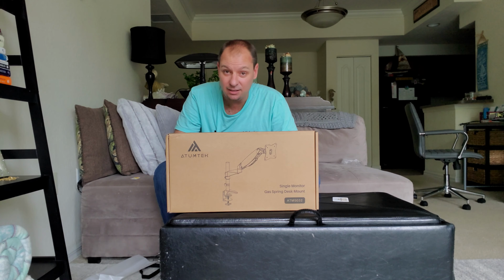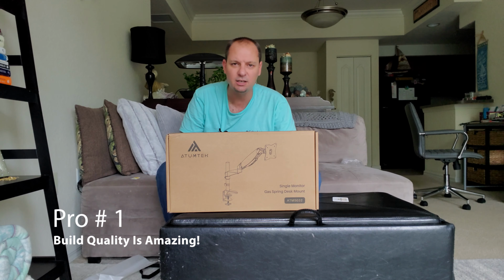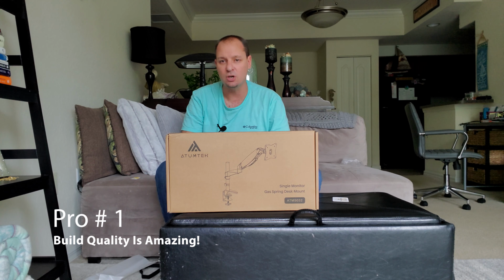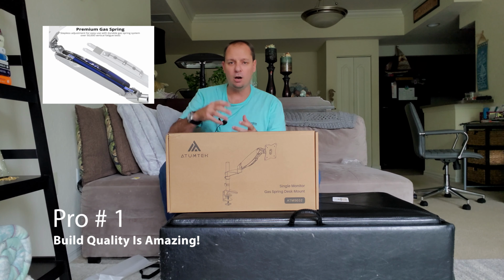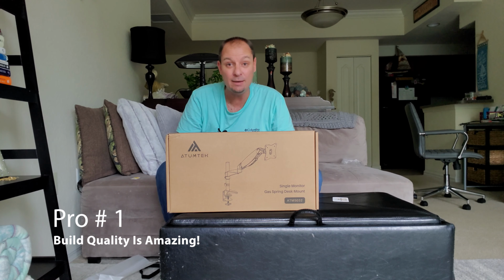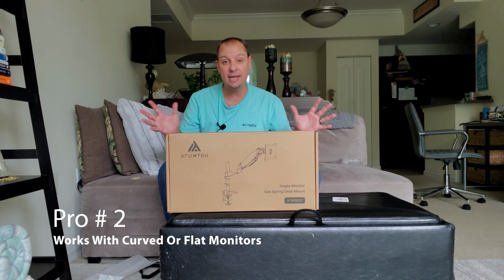Now, some of the things that I like, build quality. Build quality is incredible. This thing is heavy, it's sturdy, it's made of steel, it's been coated so it's not gonna rust or anything. Looks very high quality, feels very high quality. So I gotta give the build quality a huge 2 thumbs up pro. It's just amazing. The gas spring arm is extremely tough to pull down, and it needs to be for that 19.8 pound capacity. So I think the build quality on this is just second to none. I also like the ability that you're able to use flat or curved displays with this guy.